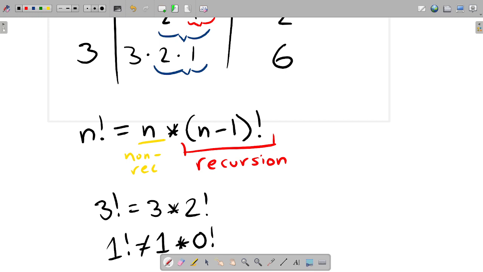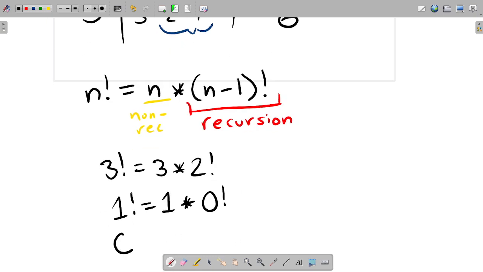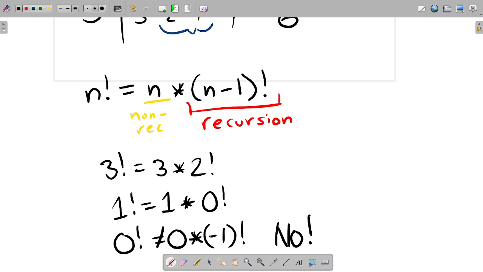Well, it is, I suppose, but 0 factorial, for example, is not equal to 0 times negative 1 factorial, right? So I guess that's a better example. So no, this doesn't work, right? It's trivial to solve. We cannot write it in terms of the same problem, so perhaps it's not the best definition.